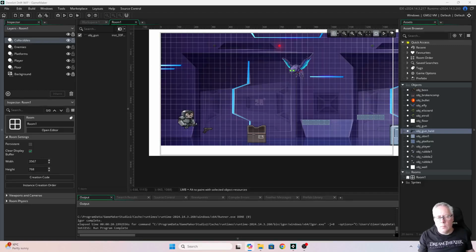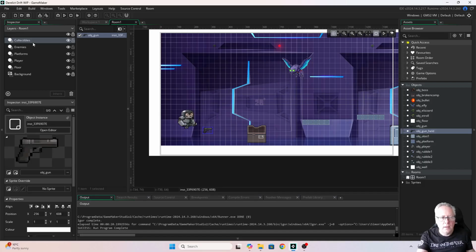Hi, in this video we're going to look at using a weapon within your game. The aim of this video is to show you how to, one, detect whether or not you're colliding with a weapon to pick it up. Secondly, we're going to allow the player to carry the weapon and it to track the movement and flip with the player. And then thirdly, to limit the amount of bullets that are shot from the weapon at any given time.